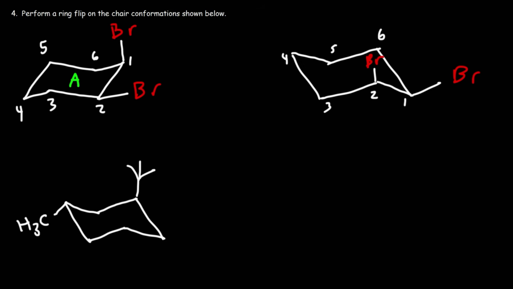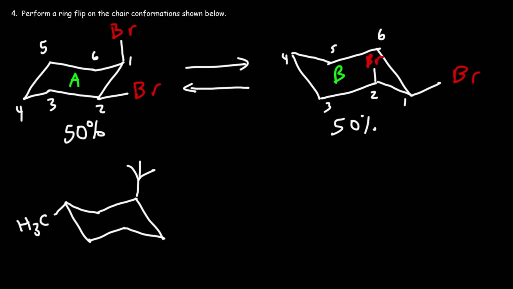Now, which structure is more stable? Notice that the stability of these two molecules is the same. This is in the axial position, that is in the equatorial position. So we have one axial, one equatorial, and the same is true here. We have an axial bromine and an equatorial bromine. So because they're equally stable, we can draw a reversible reaction with two arrows of the same length. So 50% will be in form A, the other 50% will be in form B. So they can easily interconvert from one form to the other.